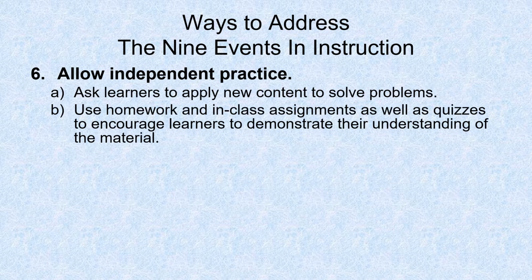The 6th step is to allow the independent practice. And again, we step back a little bit farther from the students. They take more responsibility for applying this content now. And that's what we're going to ask them to do. We want them to apply this new content to solve some kind of problem. Now, we can either do something in class or we can give something for homework.